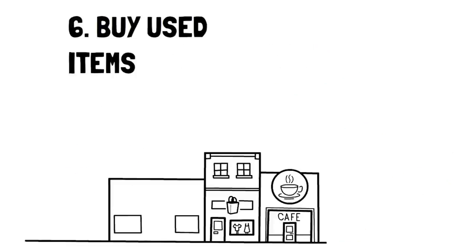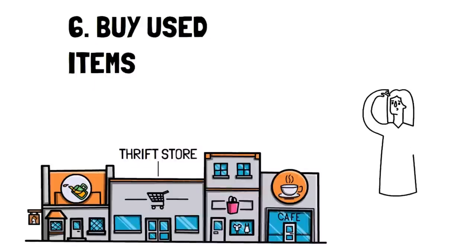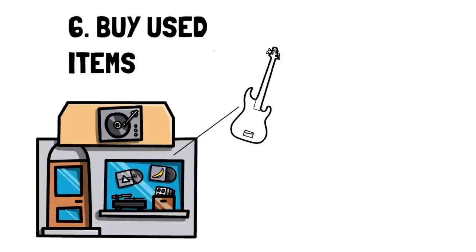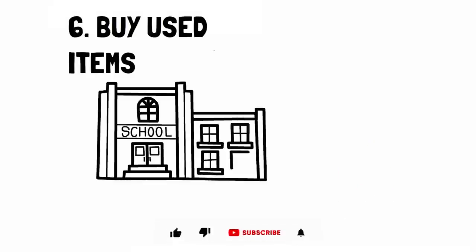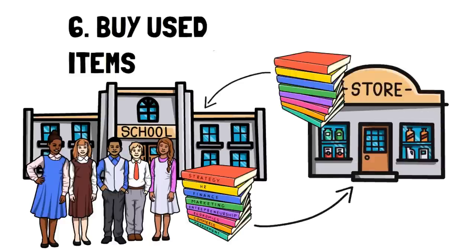Number 6: Buy used items. This is another tip that's been said over and over again, but despite its simplicity, there's more to it than it seems. One of the hardest things to figure out when buying used is what is actually good to buy used. The truth is that not every item is good to buy used, but some are better to buy used than new. Some examples are musical instruments — a new guitar is quite an expense, and buying used can significantly cut the cost while giving you an amazing way to entertain yourself for cheap. An example for students is textbooks: buying used textbooks from an exchange store near campus can offer a major price cut.